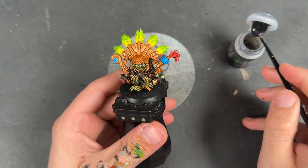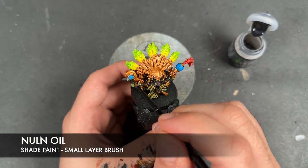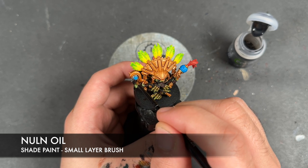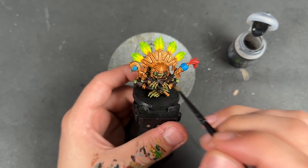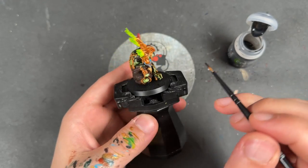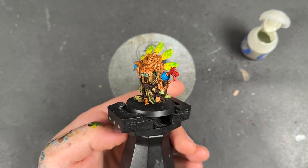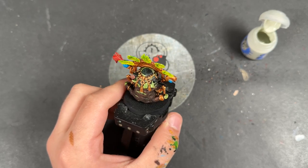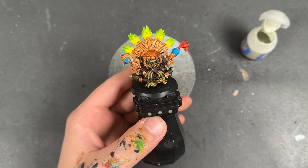And with that done, we're then going to take some Nuln Oil. I'm going to apply this over our Dawnstone. So with that done, Kroak himself is now what I would call a war hipster battle ready, and he's looking pretty cool. However, we're not going to leave him there. No, we're going to add some highlights to finish off this whole enterprise.